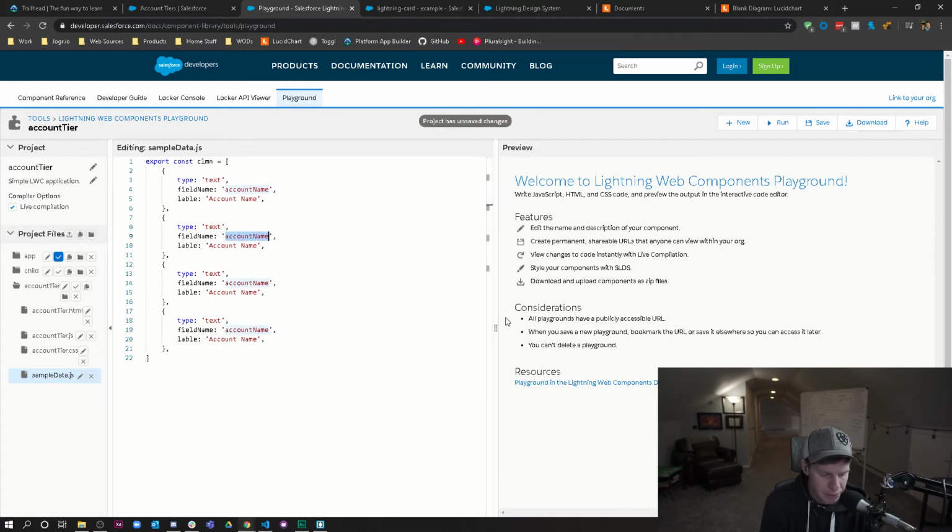All right, field name. This is going to be whatever, I'm not worried about it. What else do we have? So we had field name, tier, type, industry. Account tier. Account type.